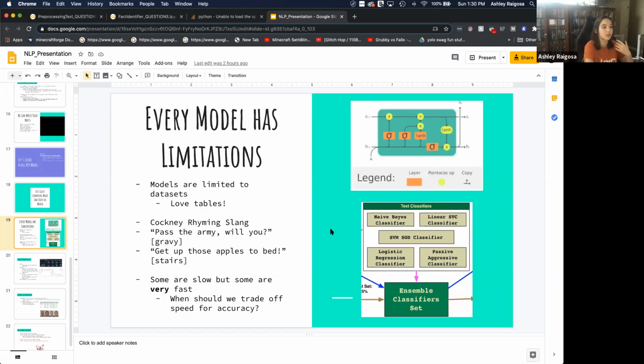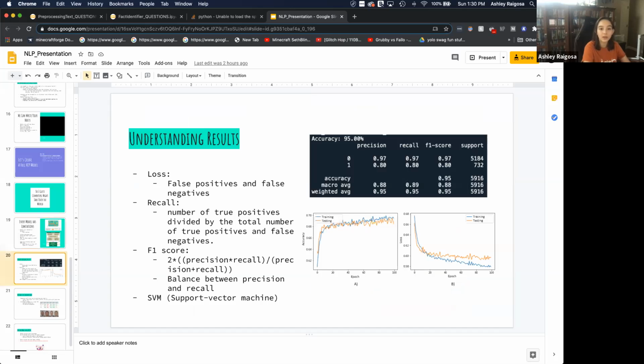It has more to do with probabilities. It's super cool. I really recommend looking at this. There are great Medium articles out there about naive Bayes. So you can have really fast ones like naive Bayes, or you can have CNNs, convolutional neural networks, that are very slow in training because they use multiple epochs and batches. I'm going to go pretty fast with this.